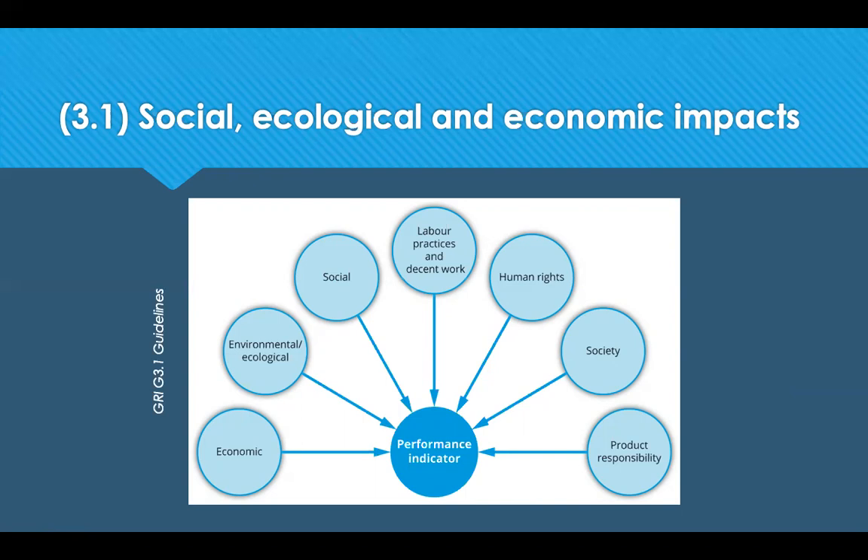The Global Reporting Initiative (GRI) provides reporting guidelines and is one of the most used ratings to measure environmental impacts. It also encompasses the three spheres: economic, social and environmental. The GRI is continuously being improved as knowledge evolves and the priorities of its reporters and report users change. It also provides a certificated training course on its standards for user organisations. Some research on these organisations is recommended.